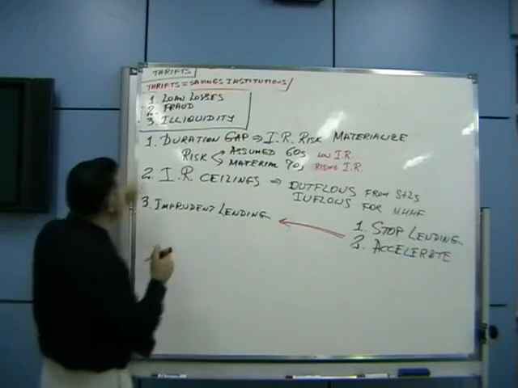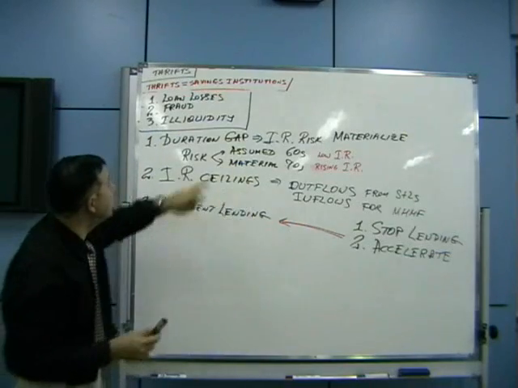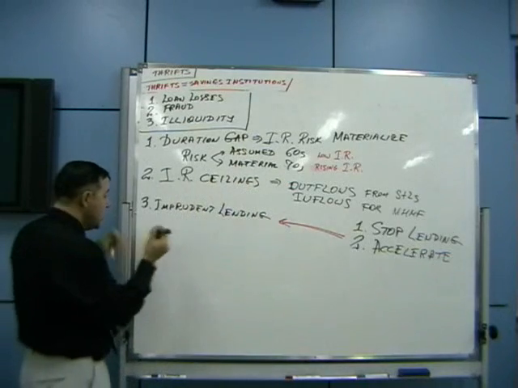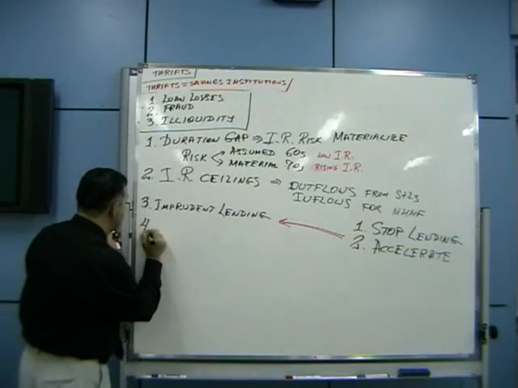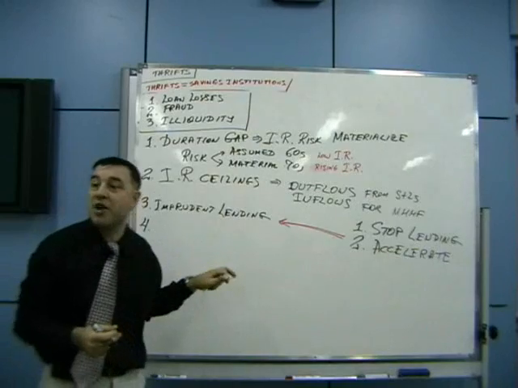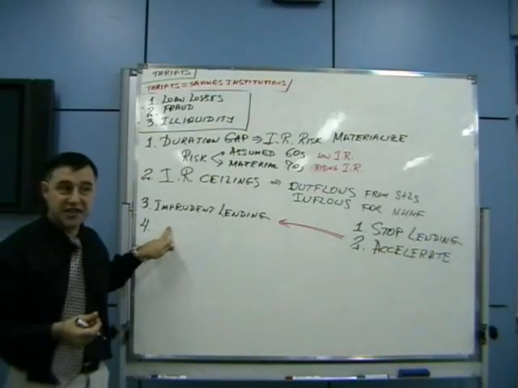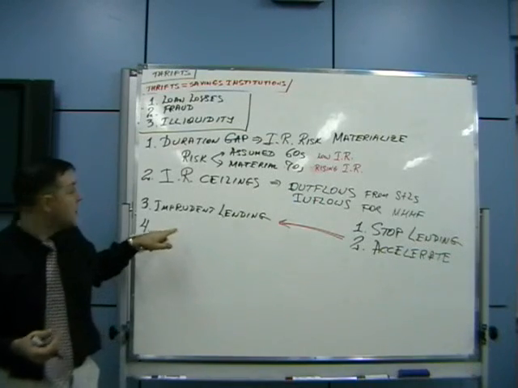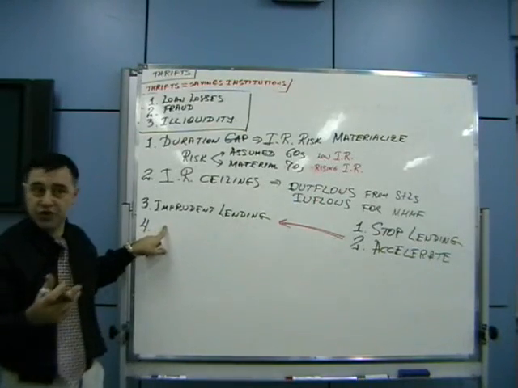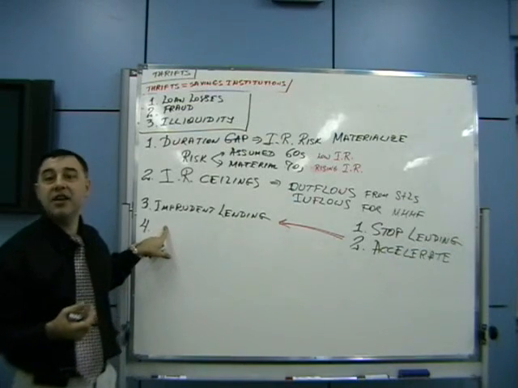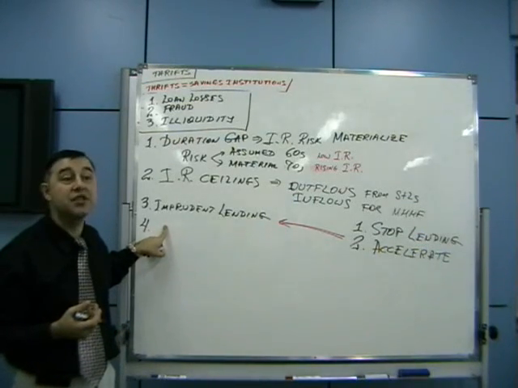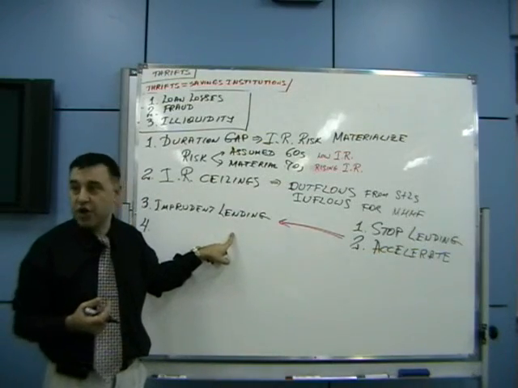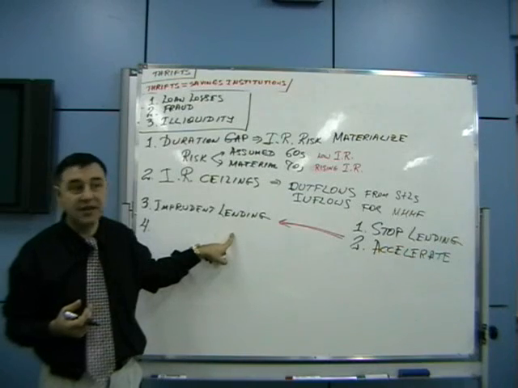Another reason, which came from the duration gap materializing, I'll write it out separately, was a result of a really bad monetary policy throughout the 60s, which was associated with financing the Vietnam War and Social Security. So, highly inflationary monetary policy throughout the 60s materialized in a higher inflationary environment in the 70s.